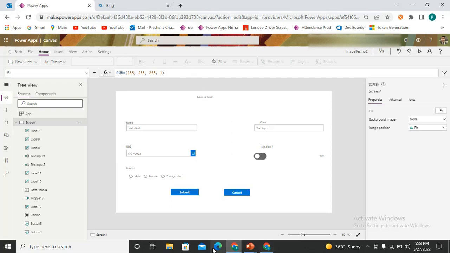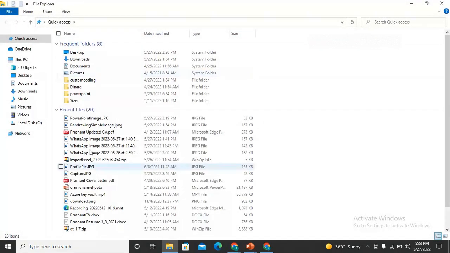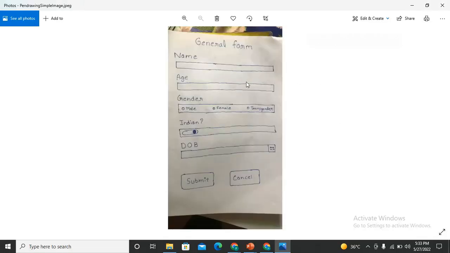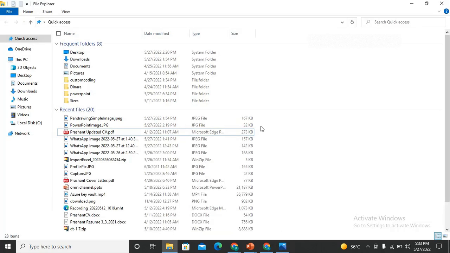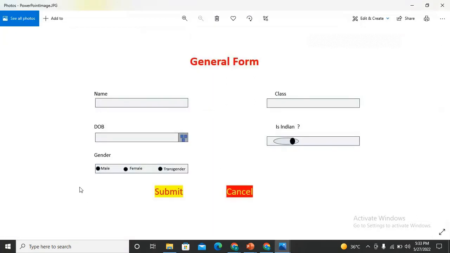Next, it doesn't matter what font size you are adding in your image. If I show you my image, where is that? It should be somewhere, yeah. See, the previous image was like that, and this image is like that.